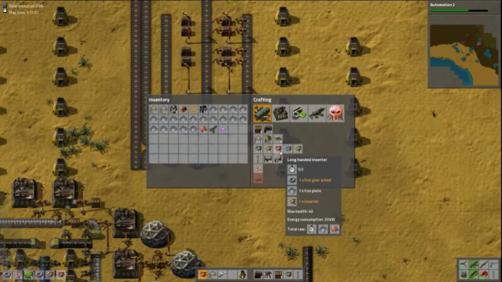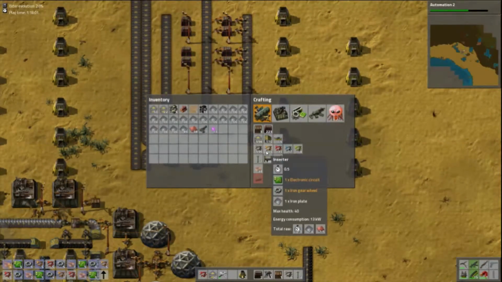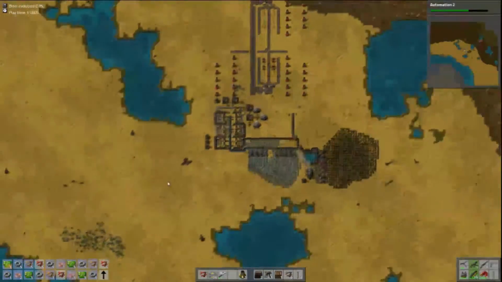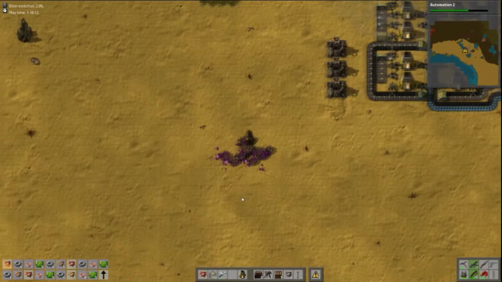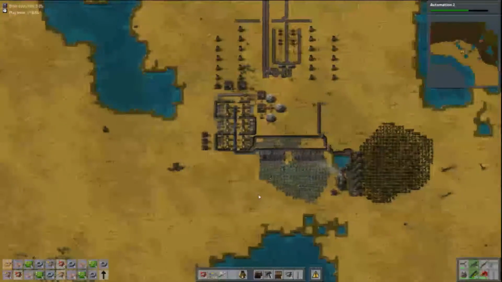But right now I just need to get one section up and running, so that's 11 of those. 10, 11 of those. Yep. Here comes some more biters. You're gonna die. Good biters. You're dead. I would give you cookies, but you're dead. Haha.